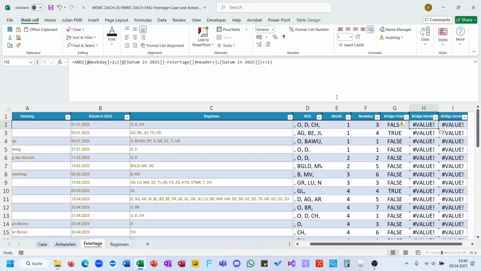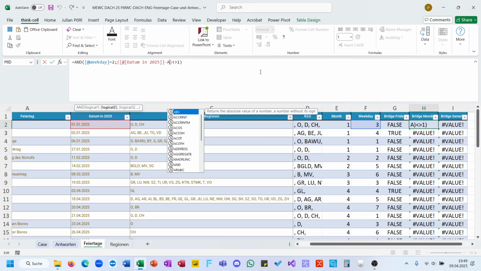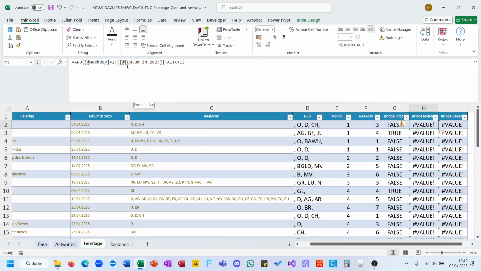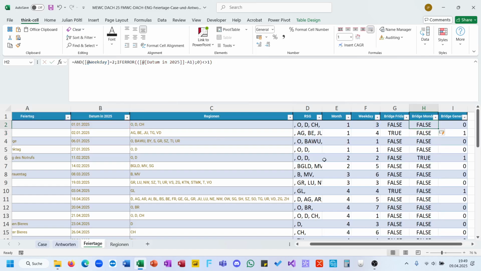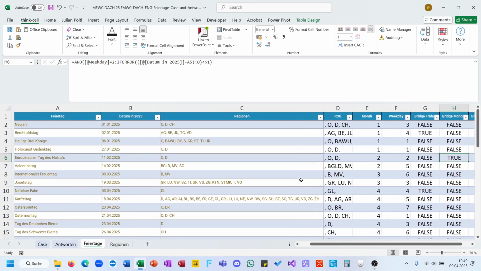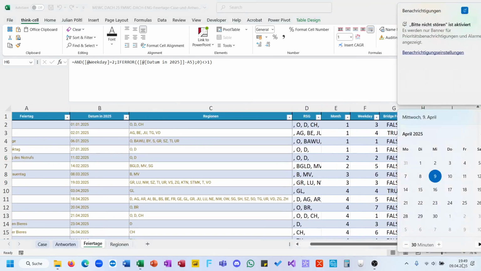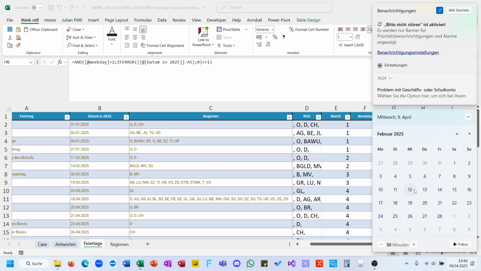We have an error there because for the first day we cannot calculate it, so we need a 1. If error, zero. So for the 11th of February, it's actually a bridge day.